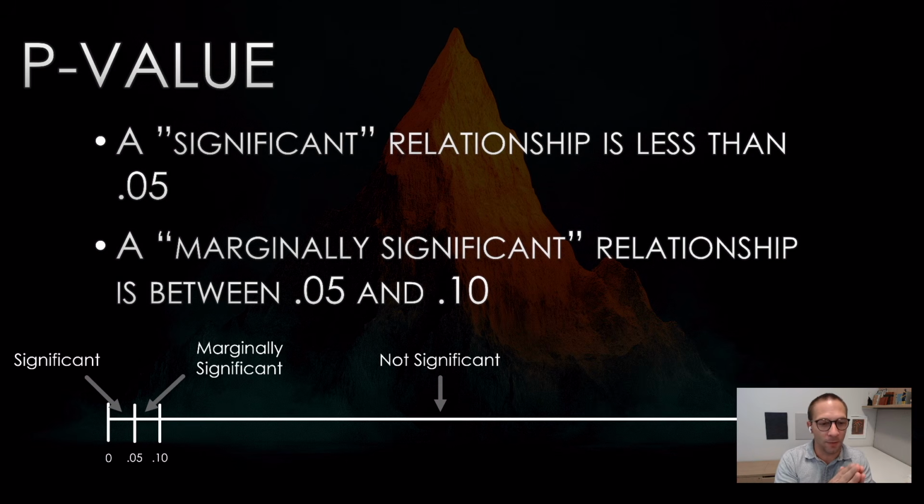For p-value, the bigger it is, the higher the likelihood it is to be due to chance. The smaller it is, the lower the likelihood it is to be due to chance. We don't want chance to be involved when making decisions. We want to limit it as much as possible, and that's why a lower p-value is ideal.